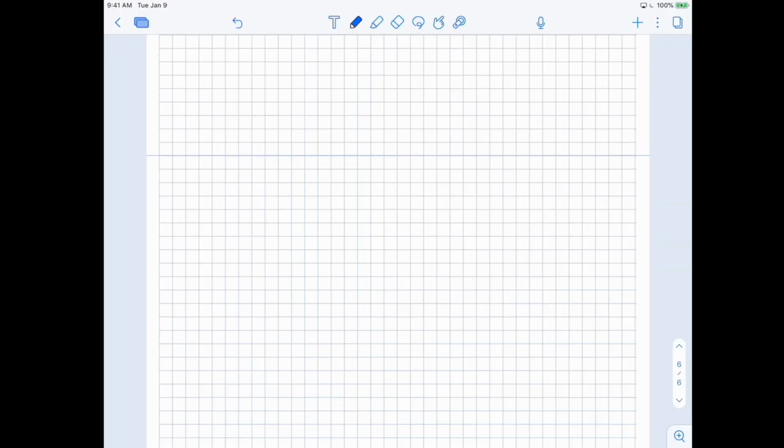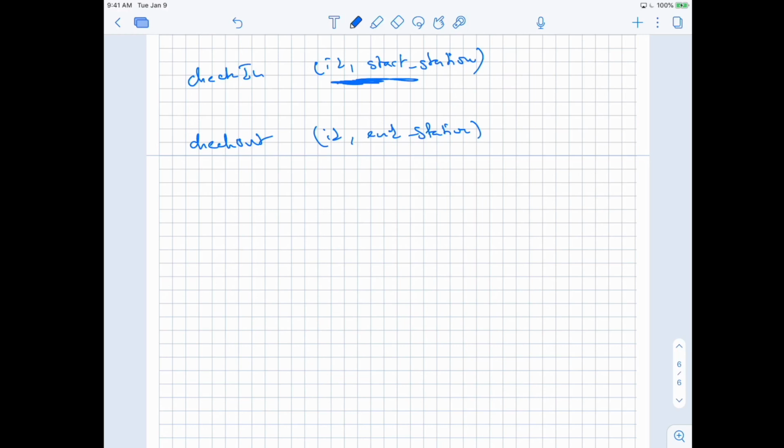Okay, so how do we tackle this? So we have the check-in time that happens first for an ID and for a station. You can call it start station. Okay, and then later we have the checkout time. So how do we get the duration of this trip, right? So let's call this end station. Well, it should be easy if we record the start station and the ID here. So here we get also the time for each, right? So let's call this start time, let's call this end time. So here we can actually record the duration for the trip for this ID at this point.